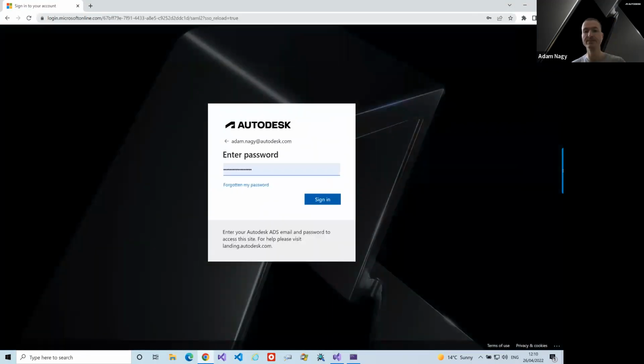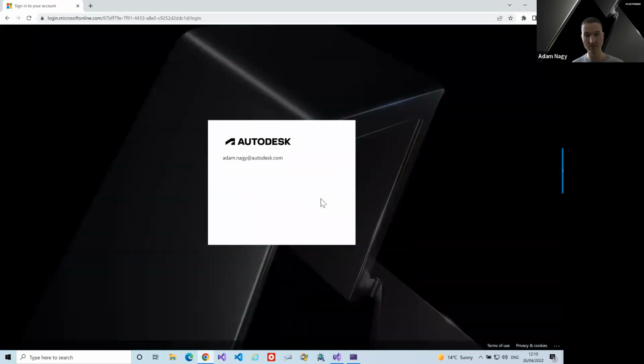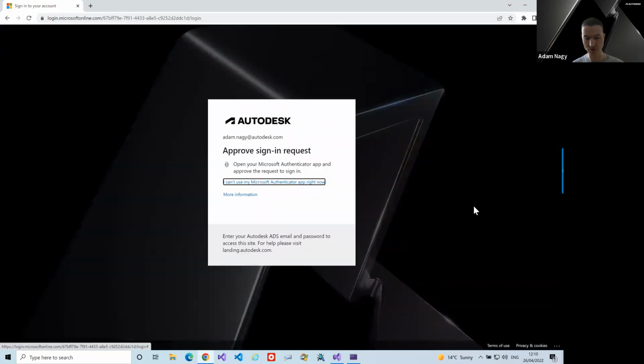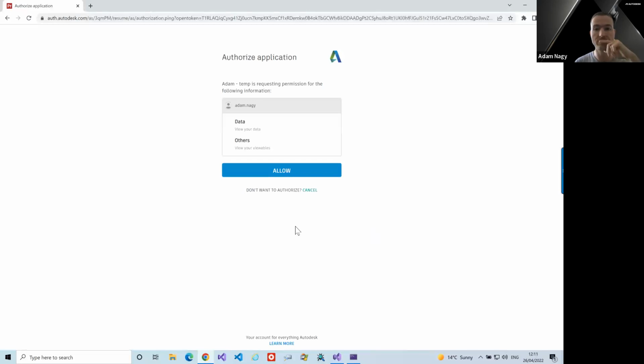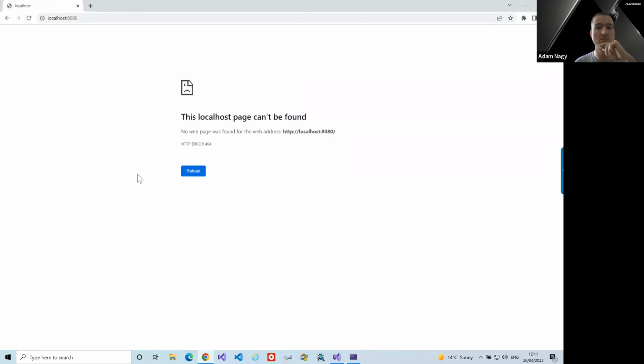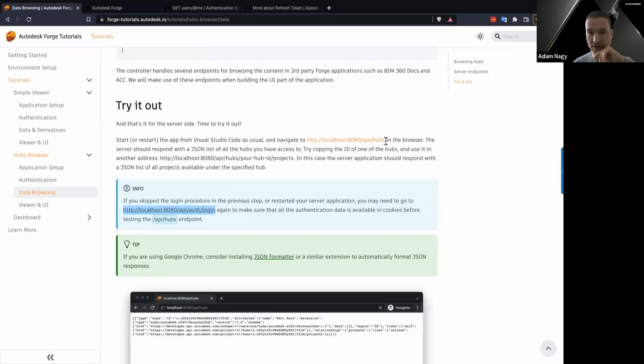Okay. I have to also approve the access on my mobile. Yeah, so that's done. And now we can try the hubs.